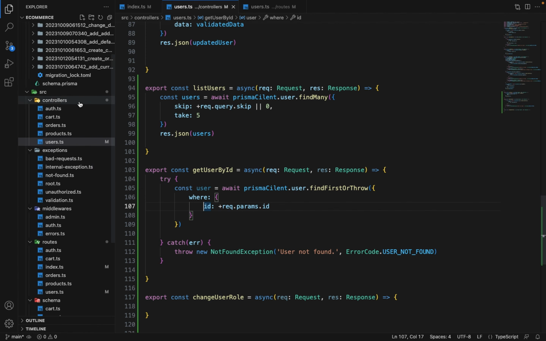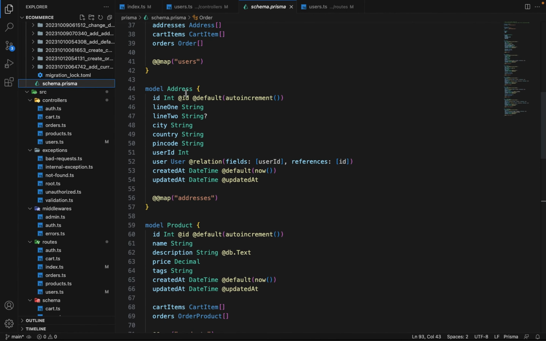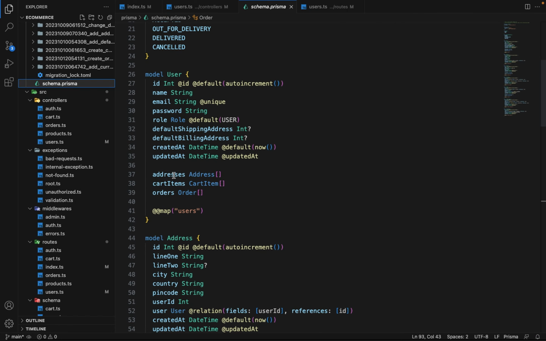And if you go into the schema, and for the users, we can see we have address and order. So for the user management, we just need address because cart and orders are not really necessary. So if we want to fetch the orders of any user, we can create an API which can list all the orders of a given user.